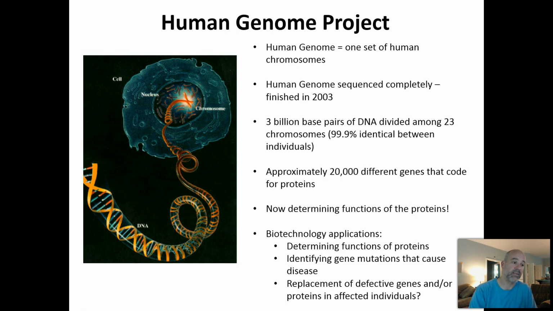Let's say somebody has a disease like cystic fibrosis, which we do know which gene is involved and is screwed up in people who have cystic fibrosis. So maybe sometime in the future, not too far down the road, we'll actually be able to replace those defective genes with good copies in people who have those types of problems. So it's a really exciting area, and it's going to change human health.